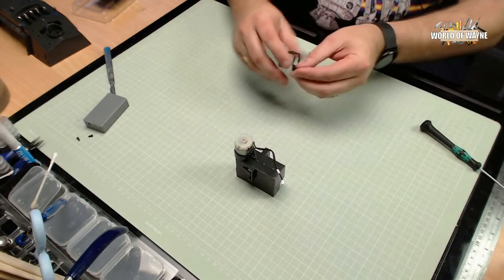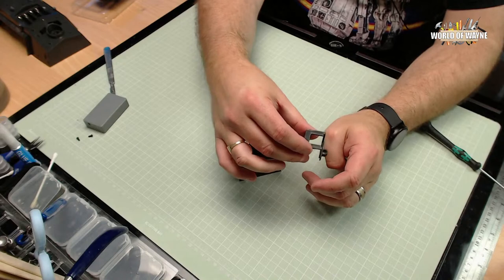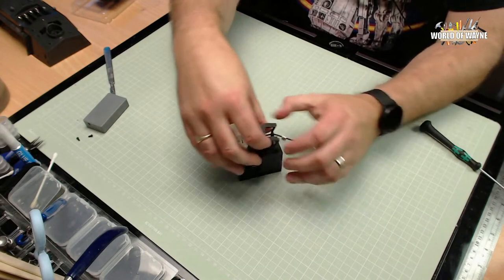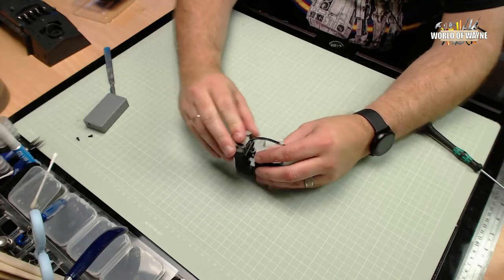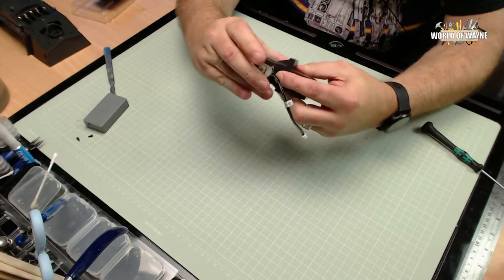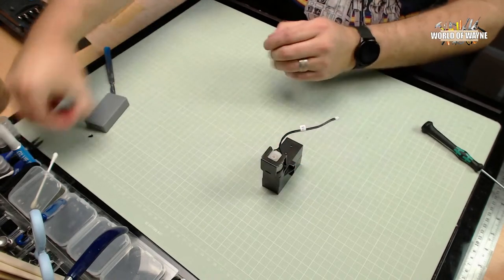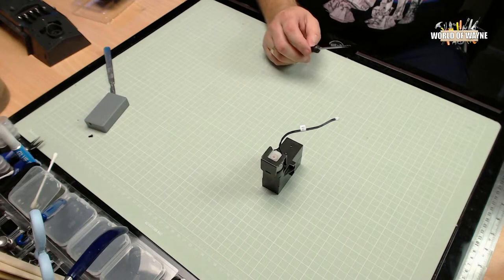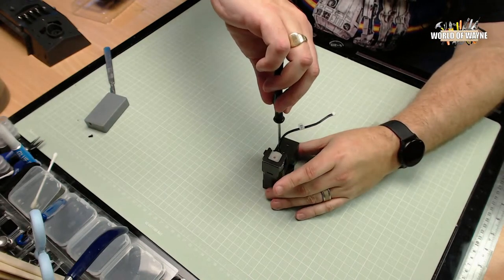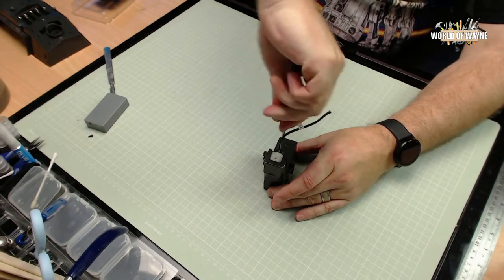And then we're going to be putting this over the top of that. So we put the wire through here, just like that, over the top of the motor. And then this is going to be screwed into place with one of the screws. That was a lot easier than I thought it would be, I have to say. Apart from, you know, me panicking about the gears.